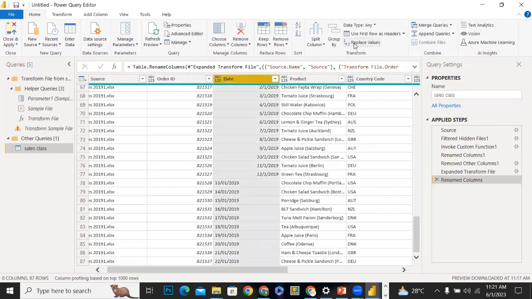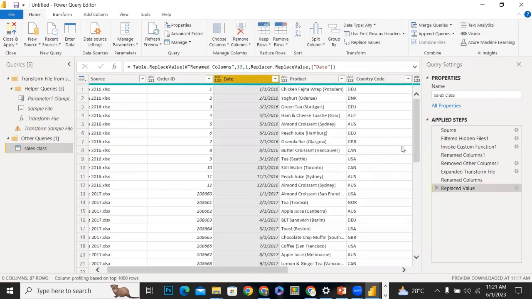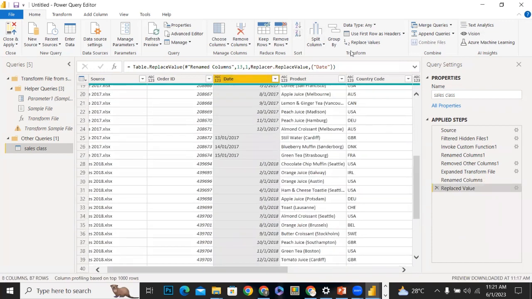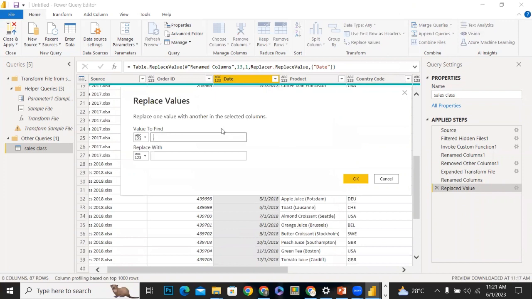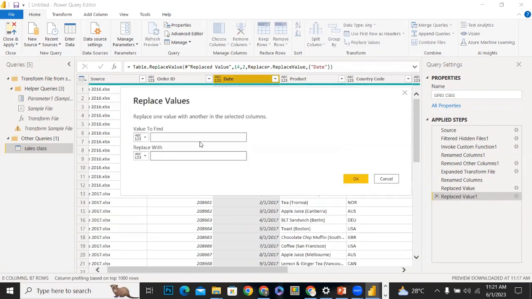So I want to replace anything 13 to first. So 13 has been replaced to first. 14 replaced to second. 15 replaced to third.